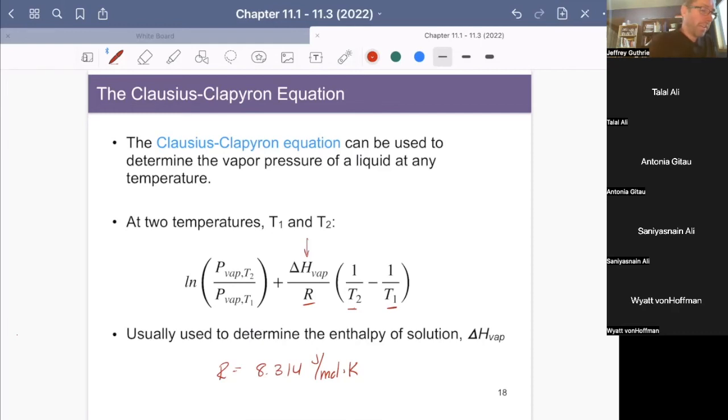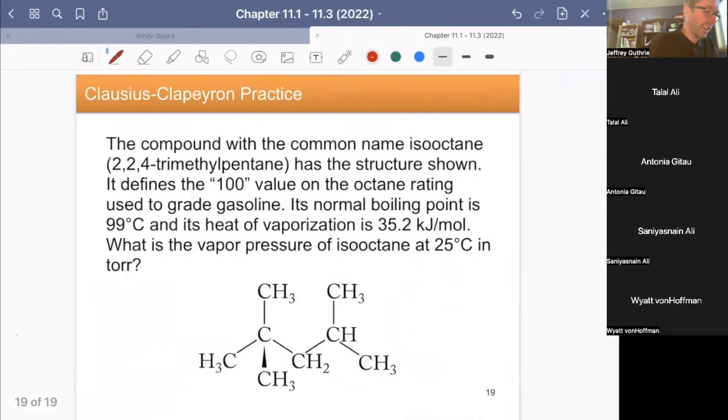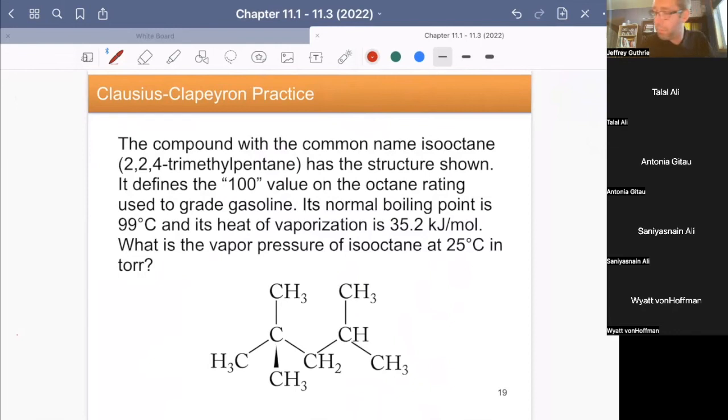Okay, so I think this is the last slide here. Just an example of how we would use the Clausius-Clapeyron equation. And you should all have this slide, I think. So I'm just going to go right to my whiteboard in a second here. So we have a compound. A lot of this stuff at the beginning doesn't matter too much. We're given a delta H. We're given 2 temperatures. And then for the Clausius-Clapeyron equation, we know what R is.